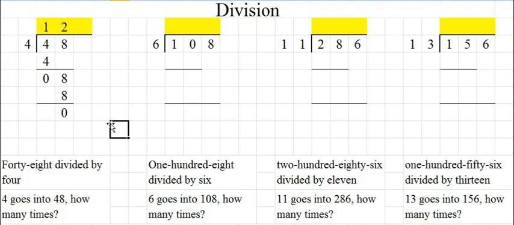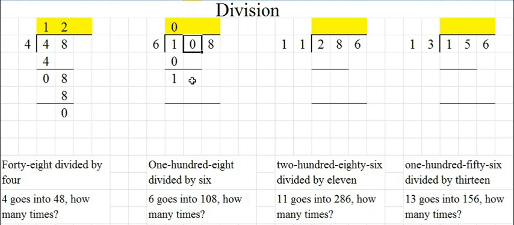My next problem is 3 digits. I have 108 divided by 6, which is written down here, which could also be said as 6 goes into 108 how many times? So my first part, I would say 6 goes into 1. Well, it doesn't really do that and leave you a whole number. So I'm going to put a 0 up top. 0 times 6 is 0. So if I subtract it now, I could say 1 minus 0 is 1.